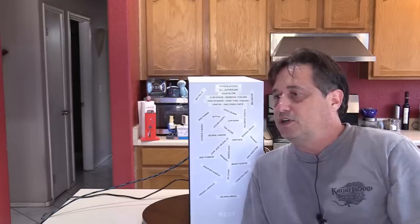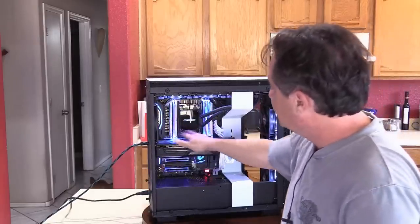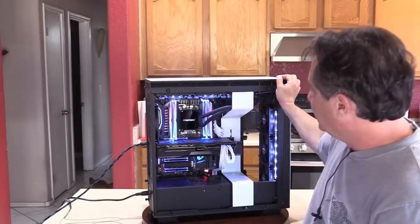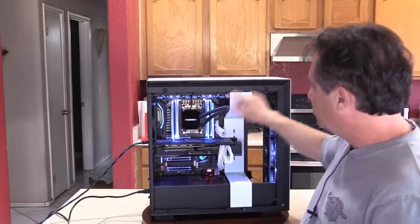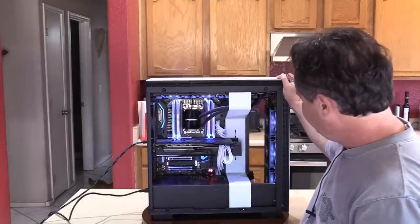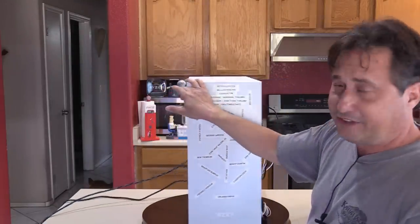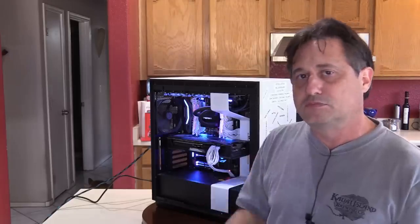I was curious about the overall cost of the build. It was somewhere around $4,300. I can't remember exactly. And remember, I didn't even fill all the RAM up. I can still double that RAM if I really wanted to spend some more money. But the Seasonic power supply was pretty pricey. That motherboard was pretty pricey. This cooler was pretty pricey. The CPU was almost $1,000 all by itself. And then the three NVMe drives were about $600 because they're only 500 gigs apiece. But with three of them in RAID 0, that's 1.5 terabytes, which is pretty good.